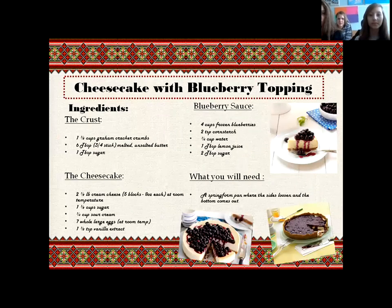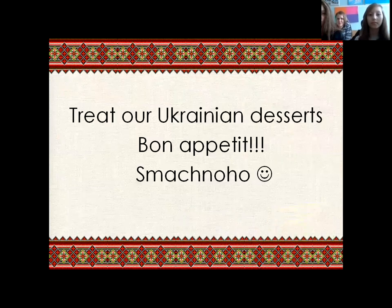And now cheesecake with blueberry topping. Okay, and now treat our Ukrainian desserts. Smachnogo. Any questions to us? Any questions?